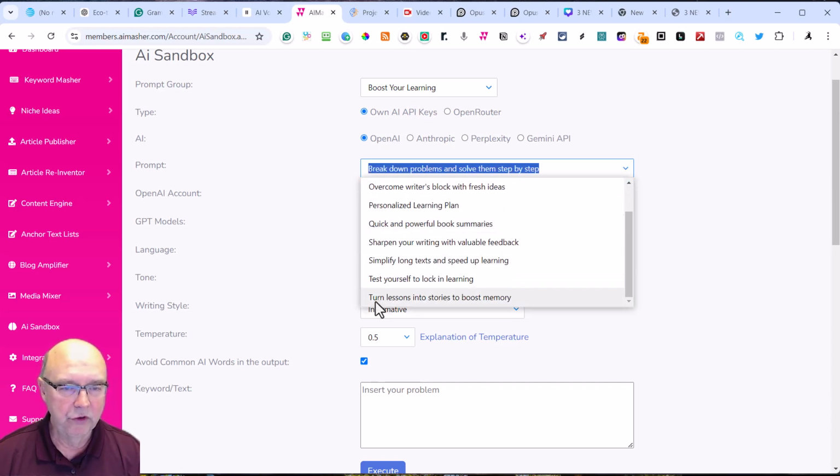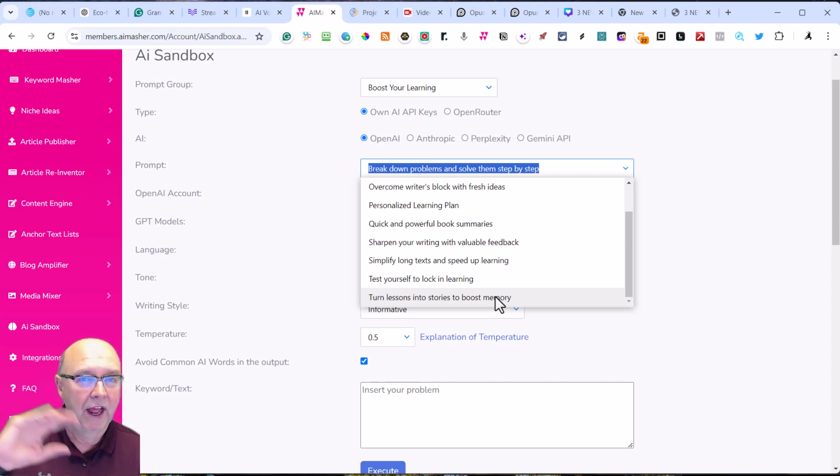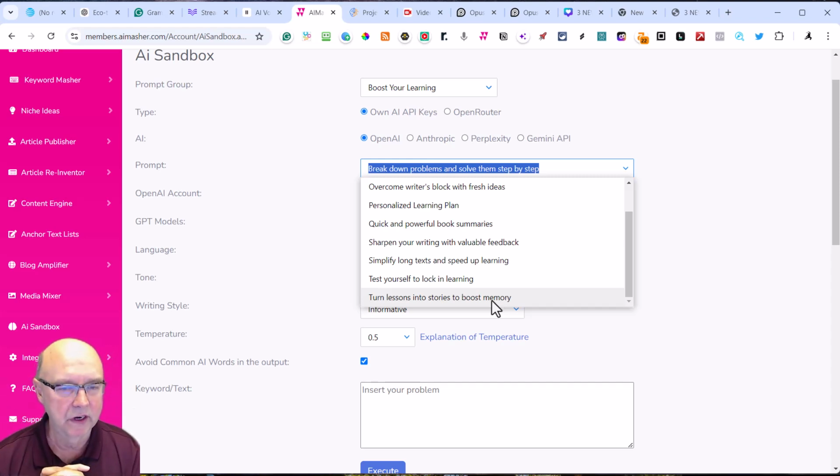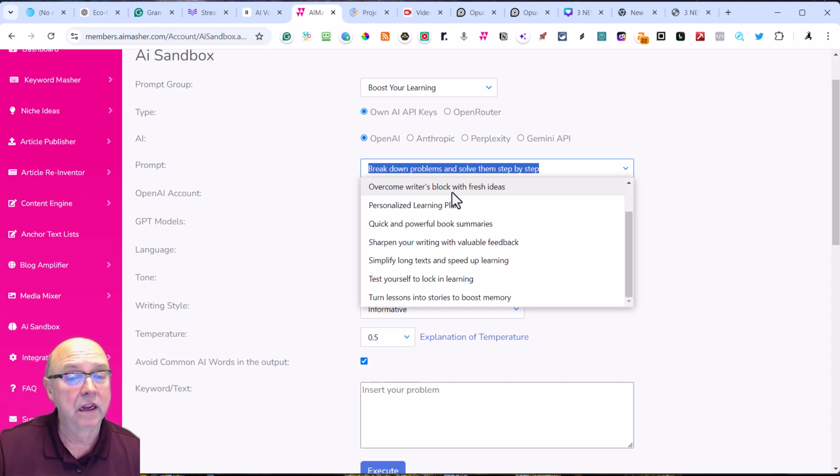These are the 3 that we just added, but I'm going to go over them. We're writing a book, and I want to overcome writer's block with fresh ideas. I'm going to turn lessons into stories, so I want to have some stories that I can use both in the book and as repurposed content as quick clip videos that I can put in Facebook or TikTok Reels, promoting the content of the book itself. And then I also want to overcome writer's block with fresh ideas, just giving me some ideas that I can go beyond that.